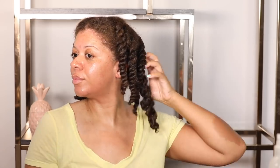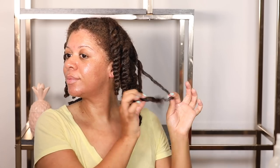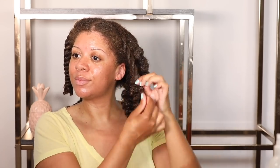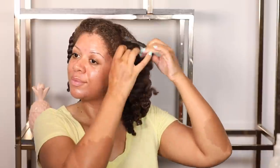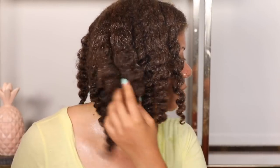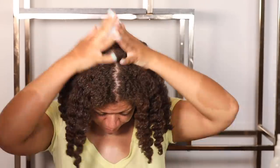Now I'm going to unravel the twists and I still have some definition in my hair, which is also a great sign. I just love doing this treatment overall because it really allows me to detangle my hair, prep it for shampoo, and it's a treatment within itself. It helps with my overall hair and scalp health. My hair looks good — it's a win-win all over. Unraveling the twists from the other side, I am so happy. I just love my results each and every single time that I do a treatment like this.